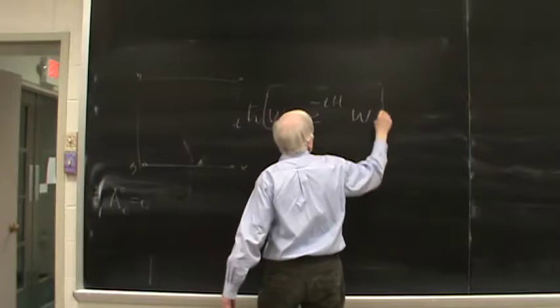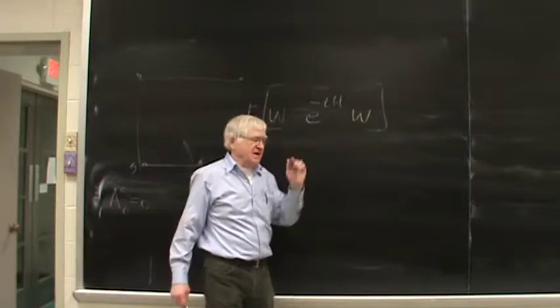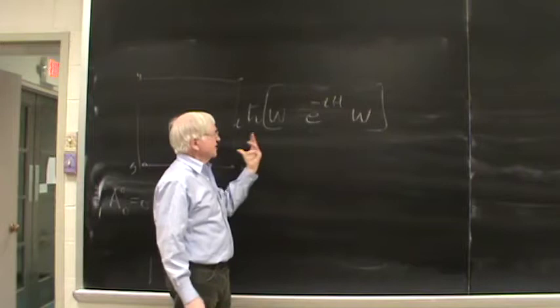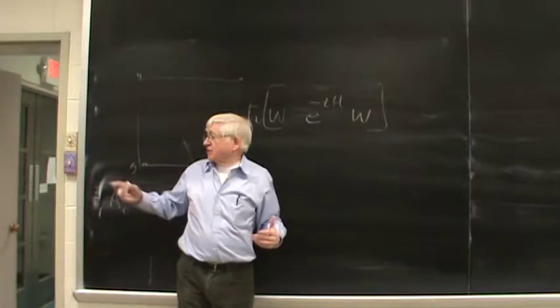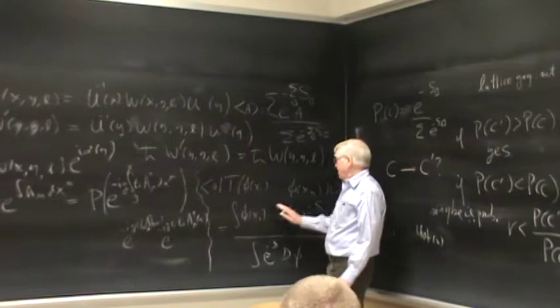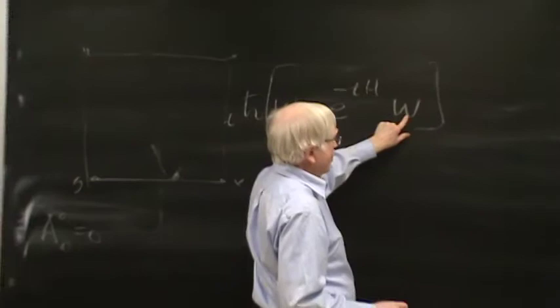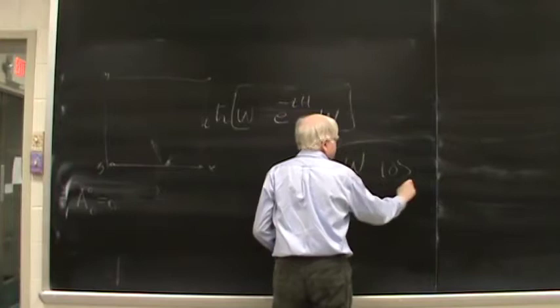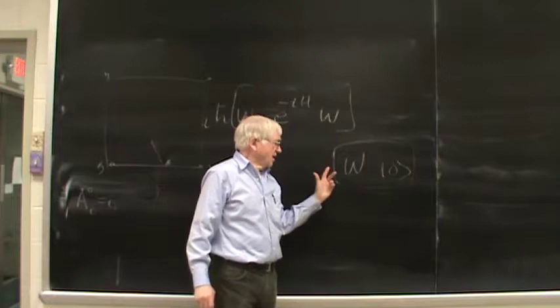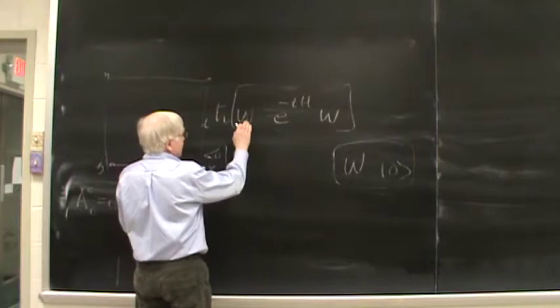And what does this do? I left something out. If you're just looking at things like the trace of e to the minus tH, and you're just doing e to the minus S dφ without any fields, then you're just looking at things in the vacuum. But now, if instead you've got a Wilson line here, that means you've got the vacuum and the Wilson line. Now the gauge transformation properties of this are those of a quark-antiquark pair. So this thing is like a quark-antiquark pair. And then you have this other one here, and that's another quark-antiquark pair, e to the minus tH.